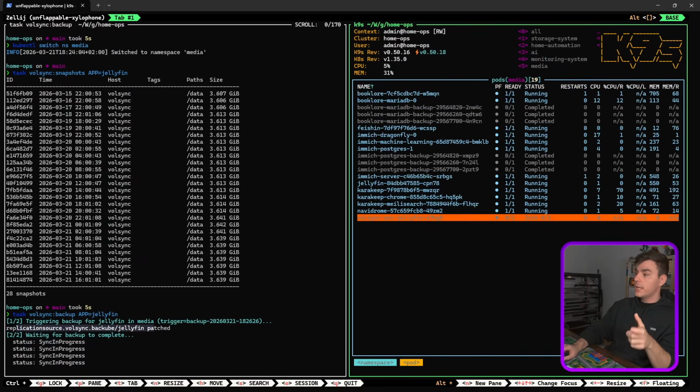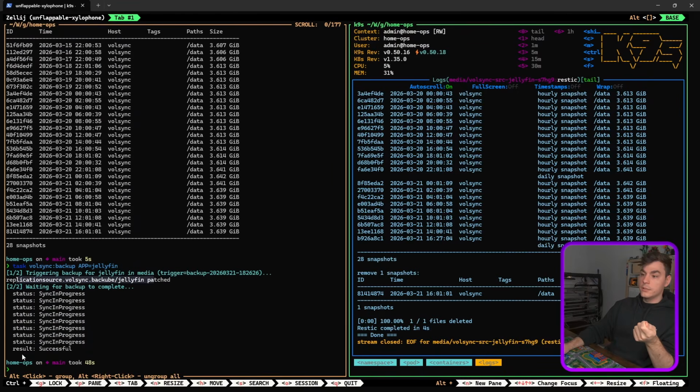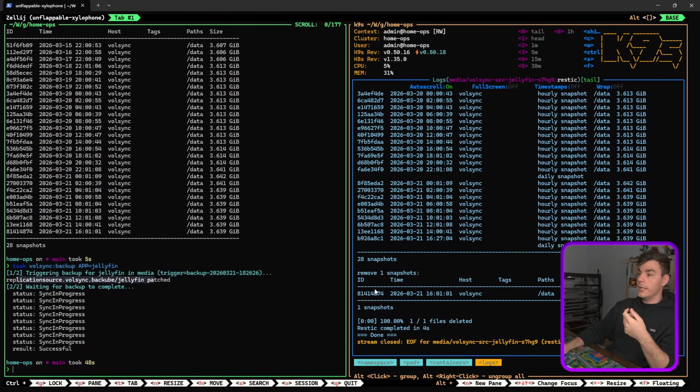Once the jitter is done, the mover pod will start spinning up. And we can see right here, the result went into successful. If we look at the logs on the right, we can see again the 28 snapshots we saw earlier, but then we have an extra snapshot that was created right now, and the Restic snapshot was completed in 4 seconds.